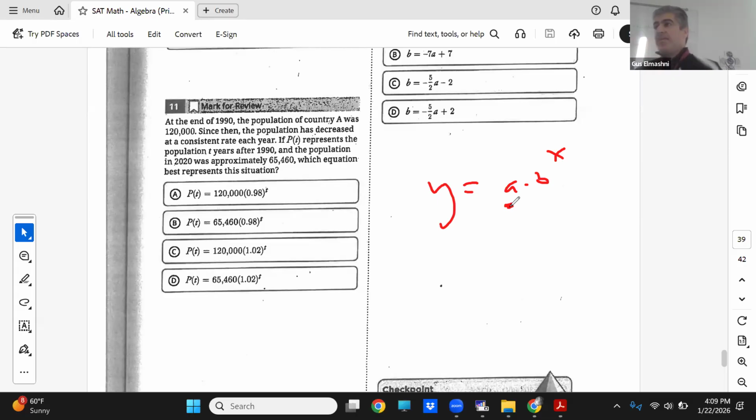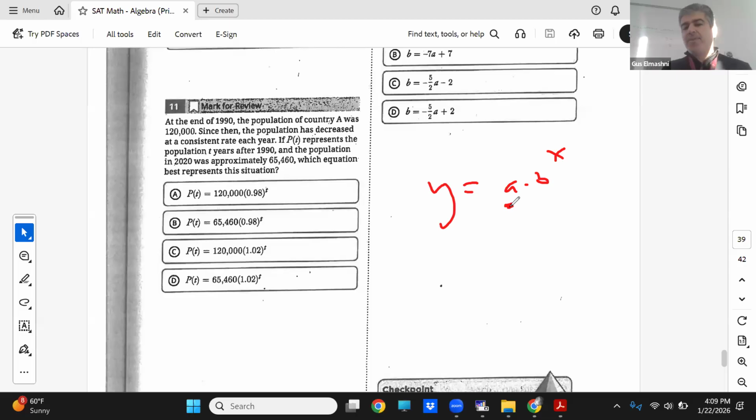So it's down to A or C, right? Now, what does B represent? B is representing the rate. Are we going up or down? Read the problem again. You're going down. You're decreasing, right? So we got to read carefully. And plus, it's down after 30 years, right? So would you want to multiply by 1.02 or multiply by a smaller number? Smaller. So it's going to be A.